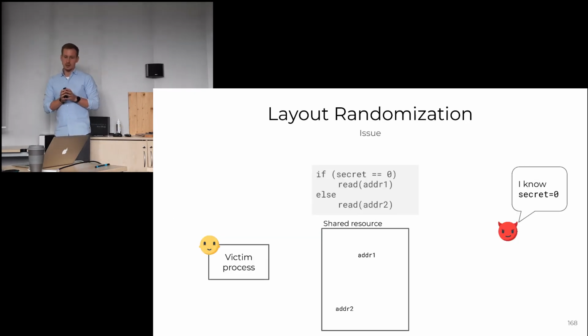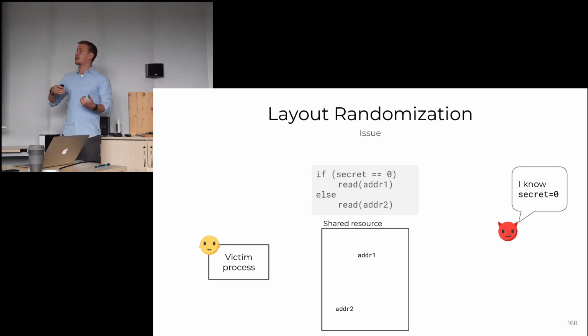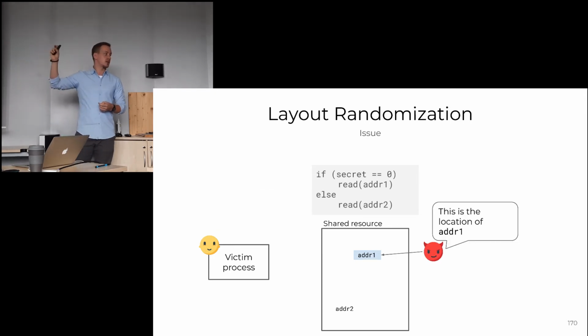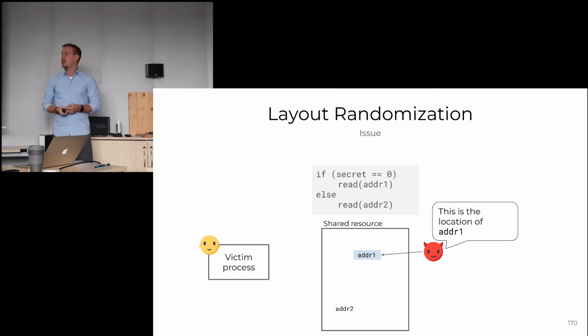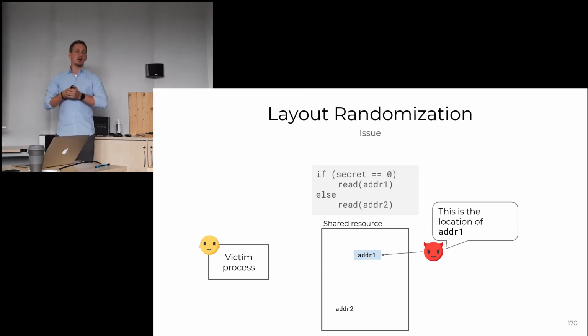Because if the attacker knows a part of a secret, so let's say this program is processing a network packet, and this network packet has a standard header, which is always the same. So the attacker knows this header, the part of the message, and from this, the attacker can derive the address. So let's say the attacker knows that for this execution, the secret is zero. It lets the victim run. The victim will access address one, and the attacker will see that this is the location that has been accessed for secret zero. And now the attacker knows the location of this object, and well, the randomization is broken now. So the only way to deal with this would be to re-randomize frequently, so that every time the attacker has a possibility to derive the location, we change the location of the data, which accordingly creates overhead because we have to copy a lot of data around.